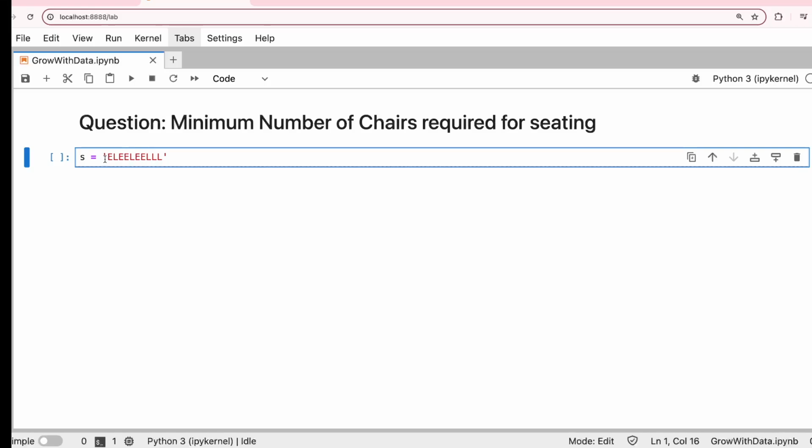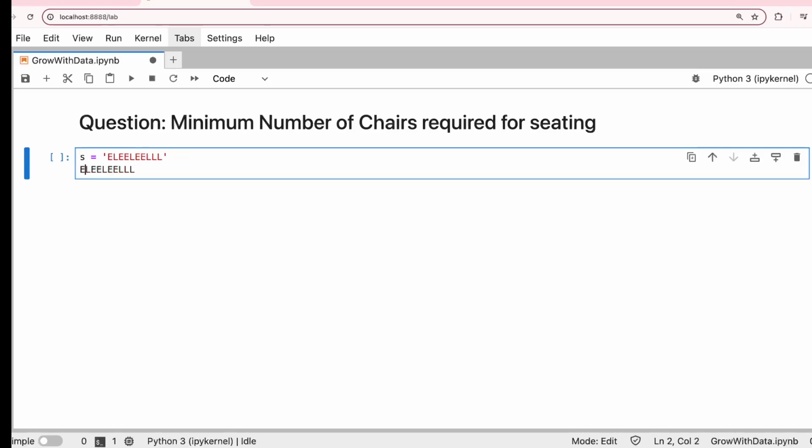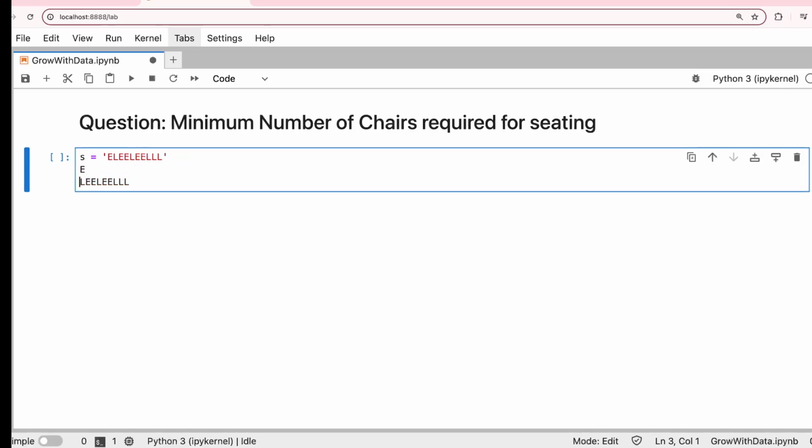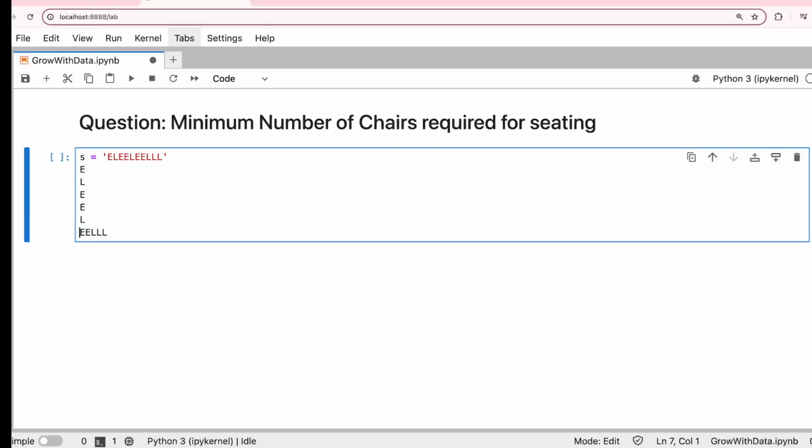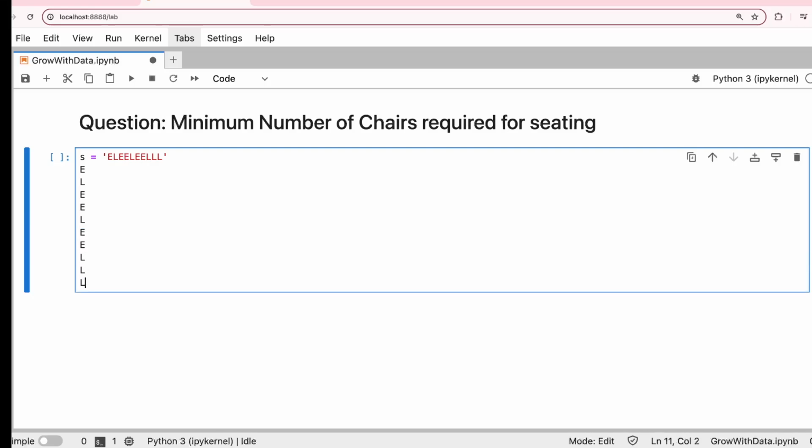If you see this data, I'm going to break it down into each step. So first is E, L, E, L, L, and L. Initially E means somebody comes and occupies the chair, so he needs chair 1. Then he leaves, so it's 0. No more chairs, everything is empty.